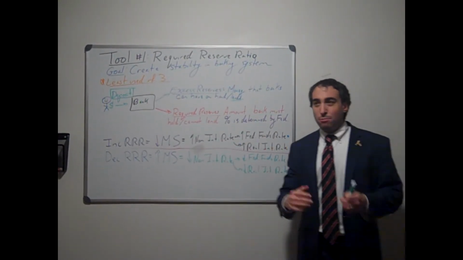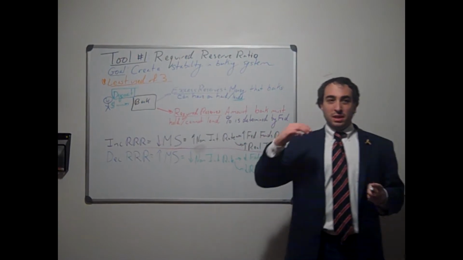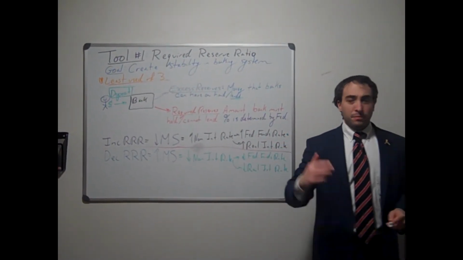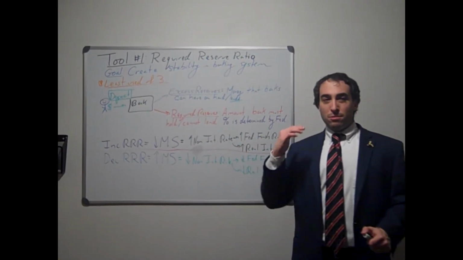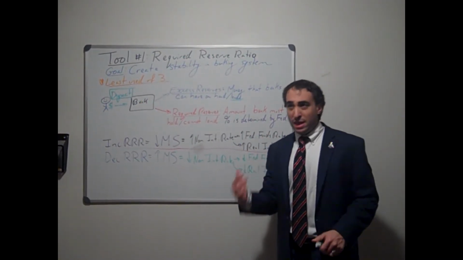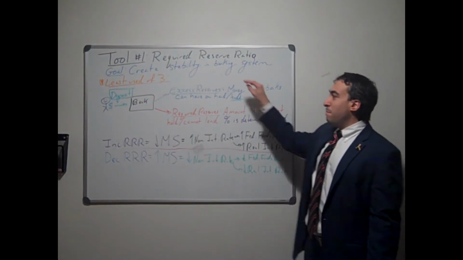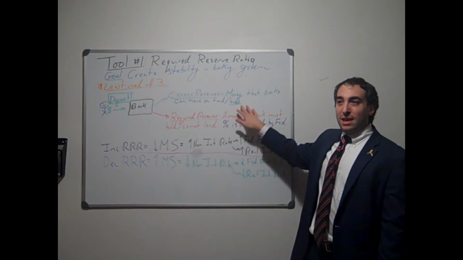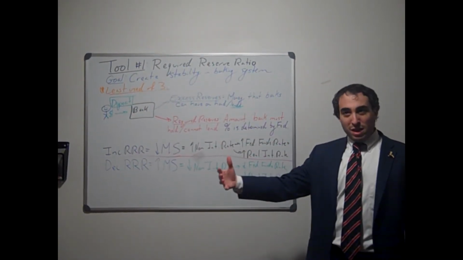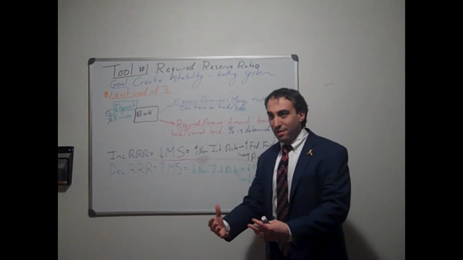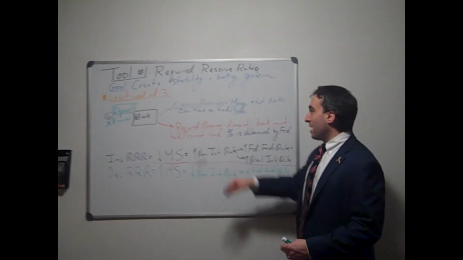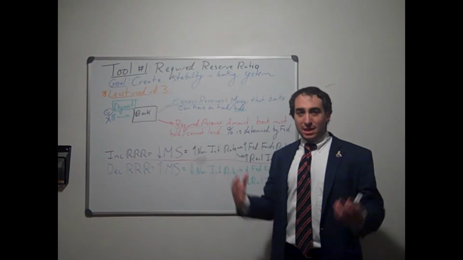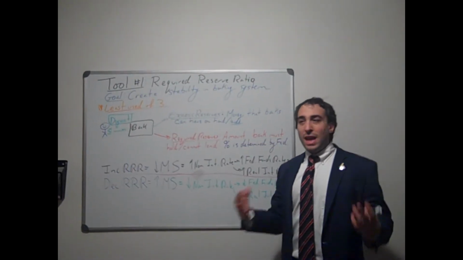But the problem with that, what led to all of the bank runs and bank panics, and ultimately caused so many different recessions and depressions throughout American history, was that banks didn't have any regulation over the money that they lent. And if they lent too much money and then people ran to the bank, well, they didn't have enough money on hand to cover people's savings deposits. And sometimes the bank collapsed.